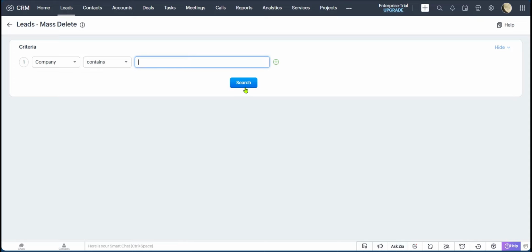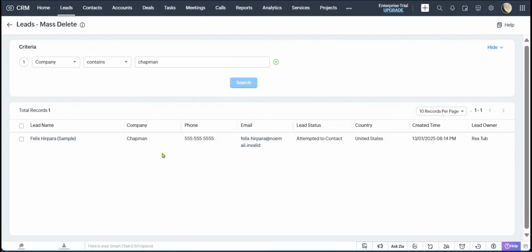When you do this, you can search for it. So we're going to give an example. So we have Axe, and then we're going to search. So we're going to put in Chapman. Click on search. So as you can see here, we have this company called Chapman. If there are other options for Chapman company, you're going to see them right here, and you can click on the checkbox and click on delete. And this will delete all the companies that appear here after filtering them.